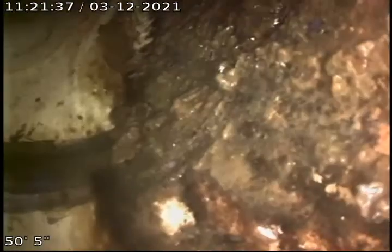Okay, we marked this area at 5 foot 5 inches deep, and it is just to the left of the walkway to the house, adjacent to the sidewalk area. It's right in that corner, right where the fence is. We're going to begin pulling back. We have quite a bit of buildup in this sectional line. We'll pull back. We're going to pull all the way back now, and we're going to take a look.